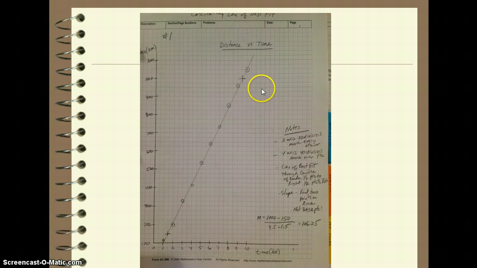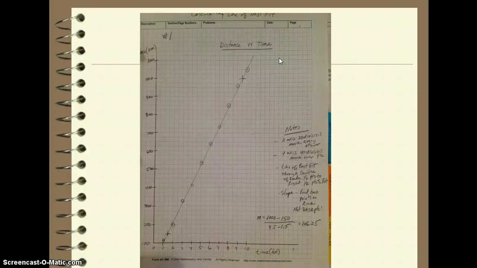And when I draw the best fit line, it should go through the center of the data, and statistically speaking, all the points that are above the line should balance the points that are below the line in terms of distance. But we're just going to come up with an estimate. We just want to eyeball it and put a line through there. The best way to do this obviously would be to use some software like Excel or your graphing calculator, and that'll give you the best slope.